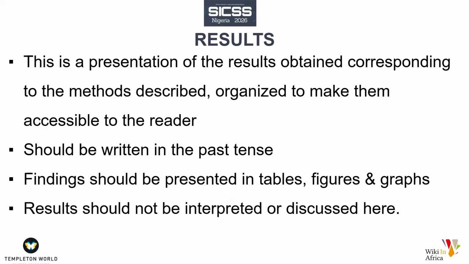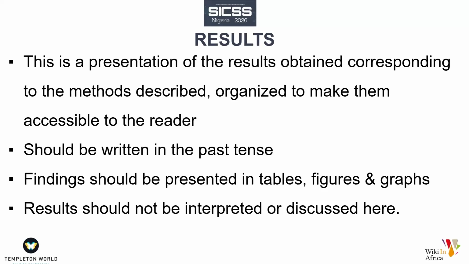Results. This is a representation of the results. That's the results section now. It's a presentation of the results obtained corresponding to the methods described. That's the key word. The results you're going to be presenting should correspond to the methods you have described in the method section. And you should organize them in such a way that they are accessible to the reader. And the report should be written in past tense.